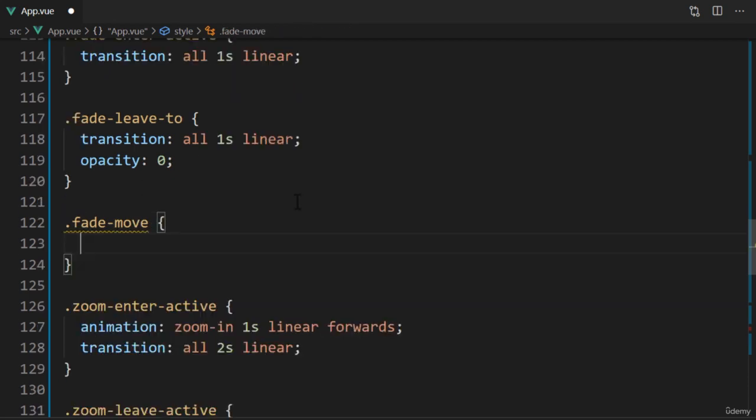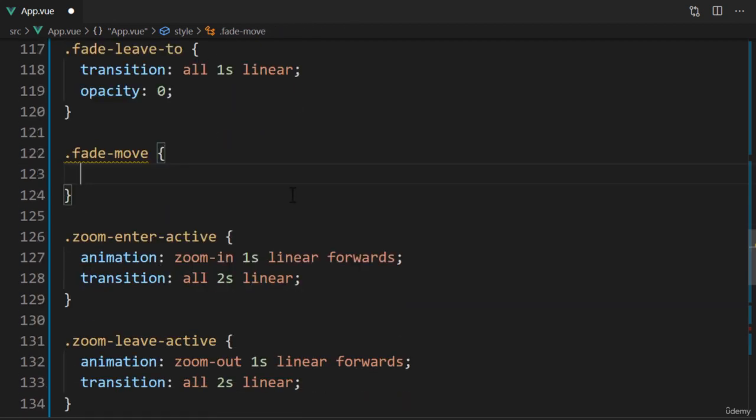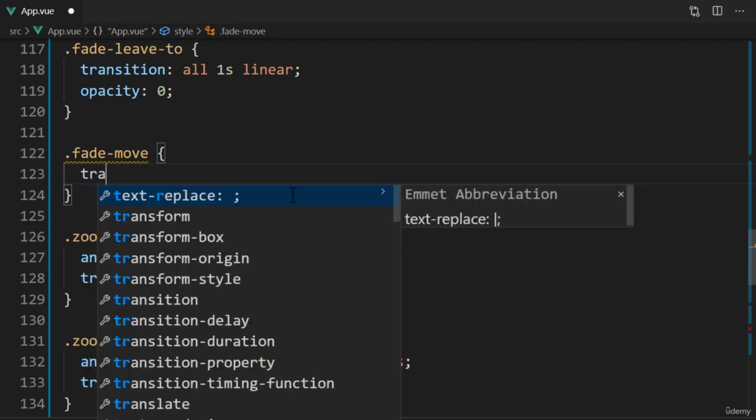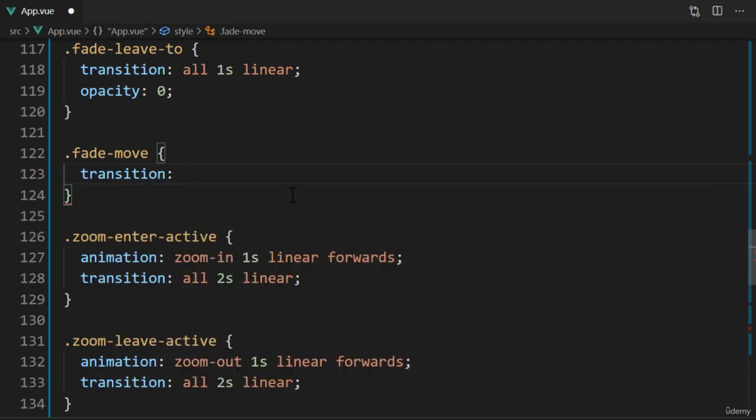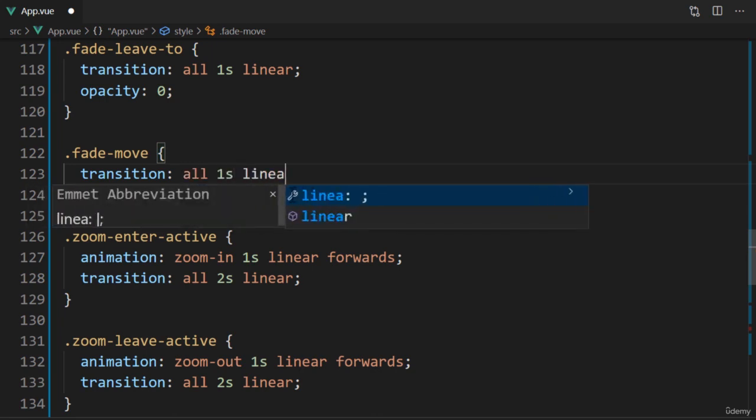Vue applies the transform CSS property to the elements that are moving. It'll take care of updating the transform CSS property. Therefore, we don't need to do anything ourselves. We don't see the effect of Vue transforming the element because the transition property is not applied to it. The transition property is what will make the movement look smoother. We'll define the transition property with a duration of 1 second with a linear motion.